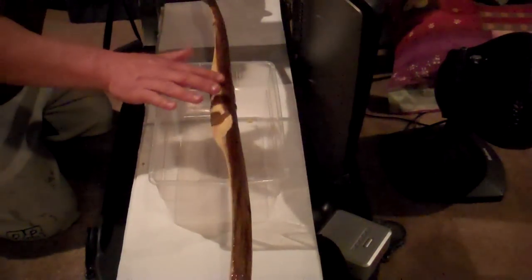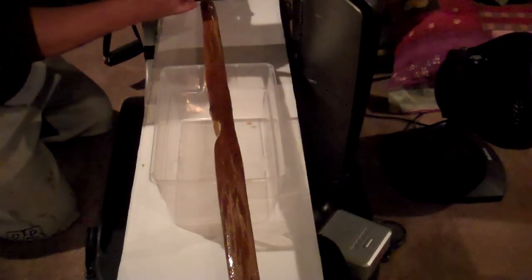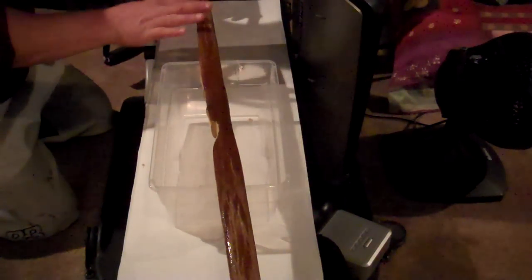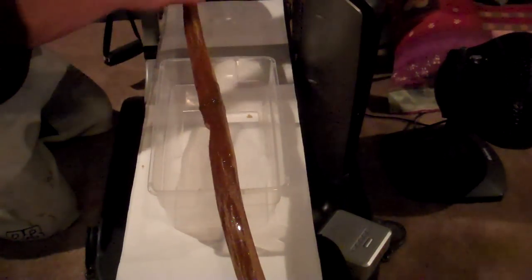Let's just make sure we've got a nice coat of glue down the back, everywhere on the back of the bow. Just make sure that it is fully glued up here, and then I'm going to push and get some of the excess on the sides too. The skins are probably not going to cover all the way from mid-handle to where I've tied off the sinew. This part of the sinew I'm going to leave exposed. I just want the glue to go where the skins are going to go.